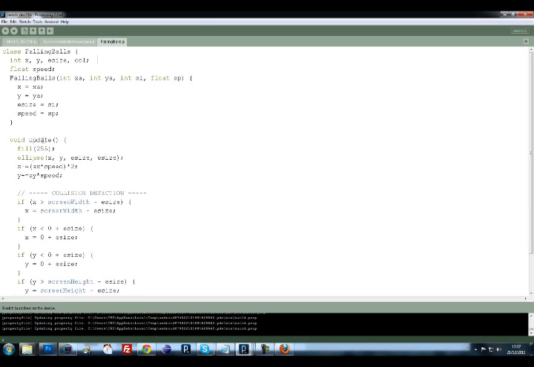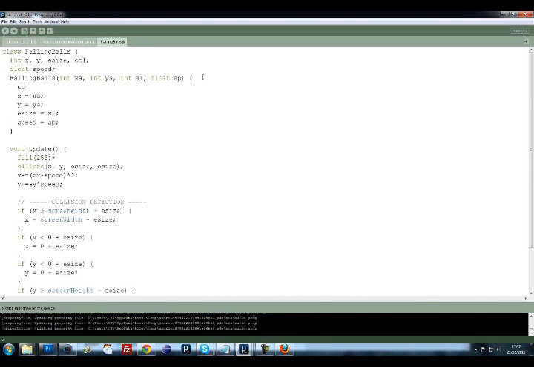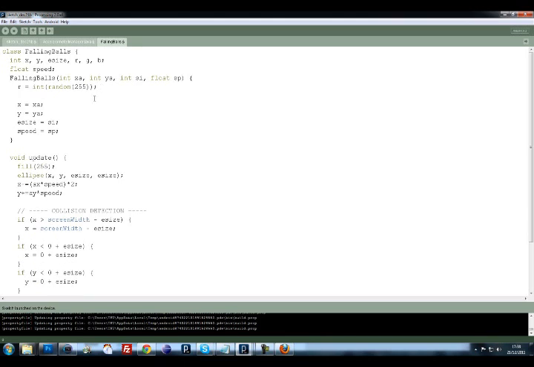and say in the constructor col equals random, say int random. In fact, let's have our red, green and blue values. So r equals int random 255, so that will do 0 to 255.